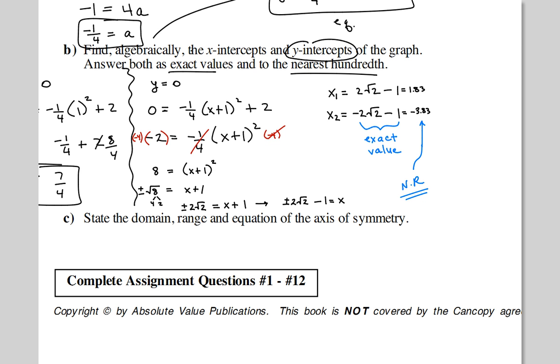Okay, so domain. Domain, do you guys recall what domain is? All the possible x values. For a quadratic it's going to always be the same answer. Yeah, you guys can really cheat your way through this one. You don't even have to think about it. It's always going to be x real, unless they do something really specific where they restrict the domain. But you'll always have that, x element real.